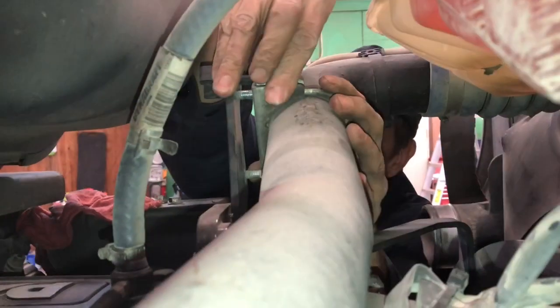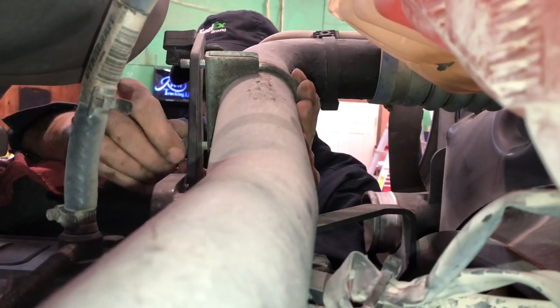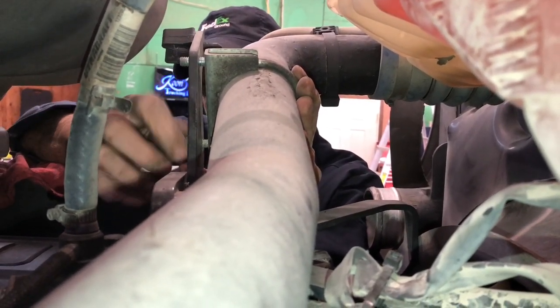All right, this is going to be the top radiator hose here. It's got a U-bolt that goes through it. We'll pull the radiator forward, or backwards, and get the nuts on there. And that's one less of the puzzle pieces done.